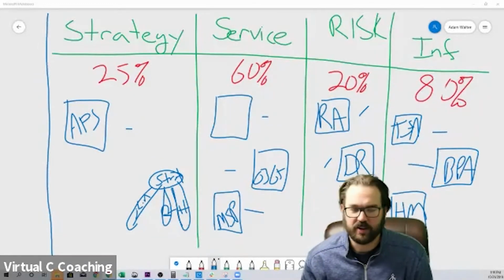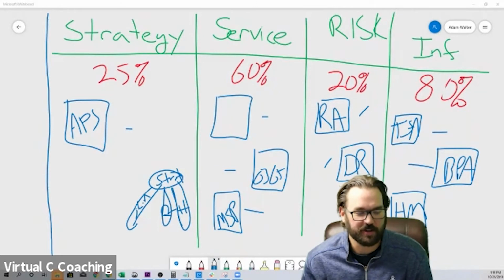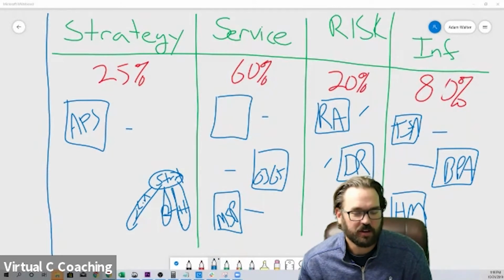Yeah, the trick here is that I just Googled to see if I can get some more accurate numbers. It looks like there are around 20,000 MSPs in North America.